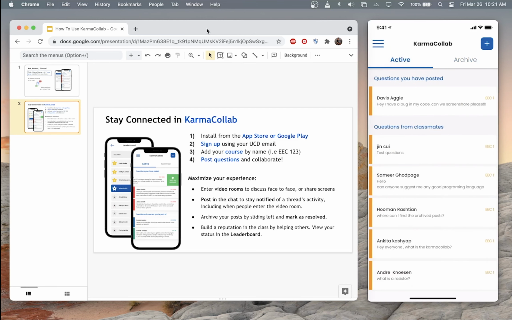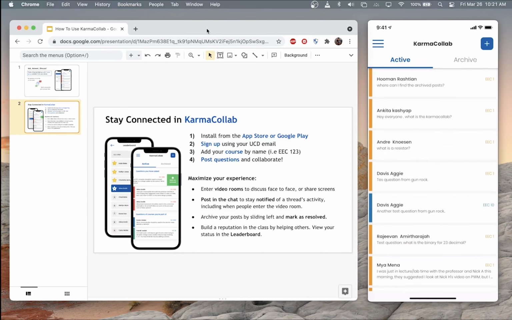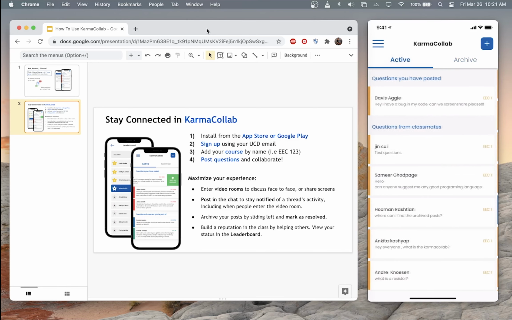So next, I'm going to talk about our reward system. As you're interacting with your fellow students or asking questions or answering questions, you will get points on KarmaCollab. At the baseline, just for being in here and maybe clicking in on someone's question and viewing the archive and stuff like that, you'll get some baseline points just for using the app to help yourself through the course.